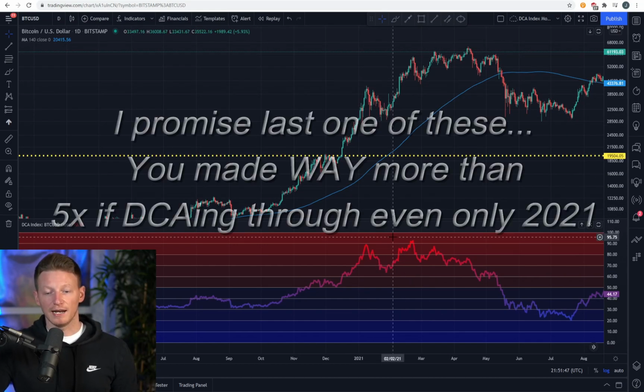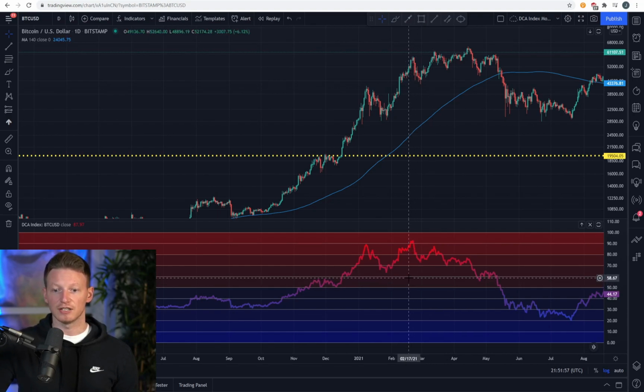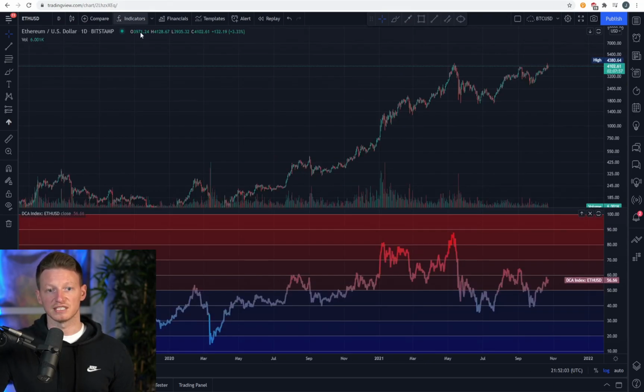Now, the way that I will use this model specifically, not only would I have unloaded here at this point, I would have started moving, as I make each sell, I start moving it into my preferred altcoins. Okay, so that brings us to this.